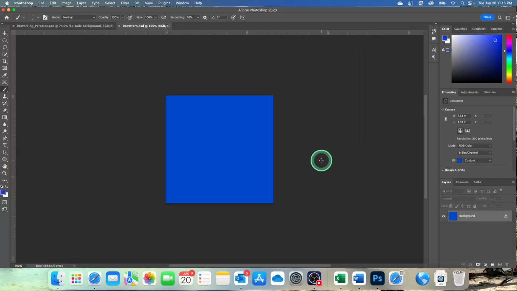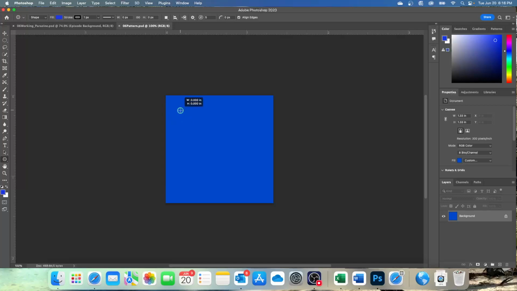Select the Polygon tool. It's over here. It's grouped with the rectangle tools. In the options bar, make sure the tool is set to shape. Right here. Make sure it's set to shape. Hold down the Shift key and draw a polygon shape about 340 pixels wide. If it isn't centered on the canvas, after drawing, we can reposition it with the Move tool.